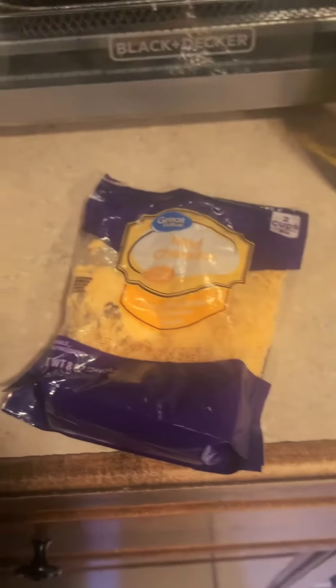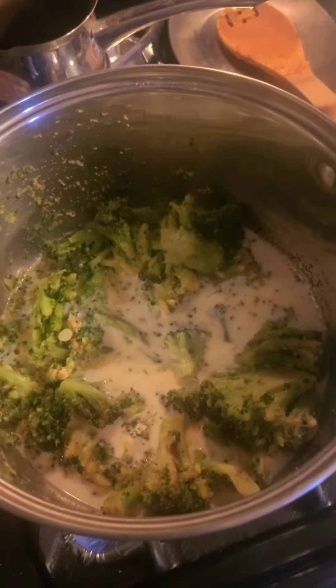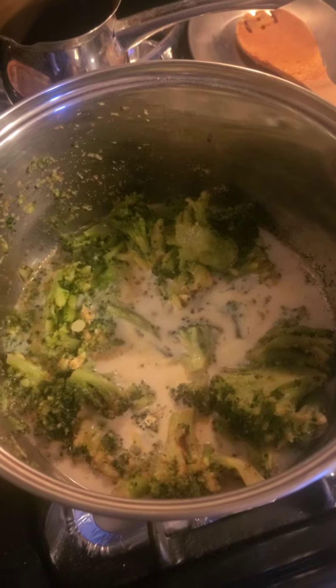Then we add butter, milk, cheese, broccoli, sea salt, onion powder, garlic powder, paprika, and a dash of chili. Add a cup of milk and then half a cup of shredded cheddar and cook all together for 10 to 15 minutes. It's very low calories because it's spaghetti squash and broccoli.